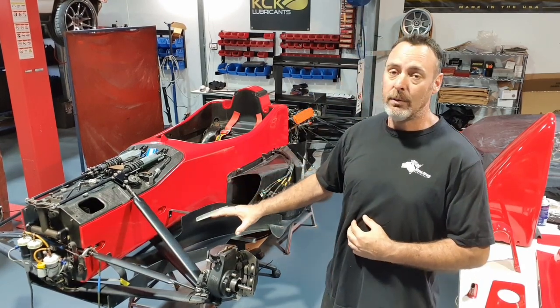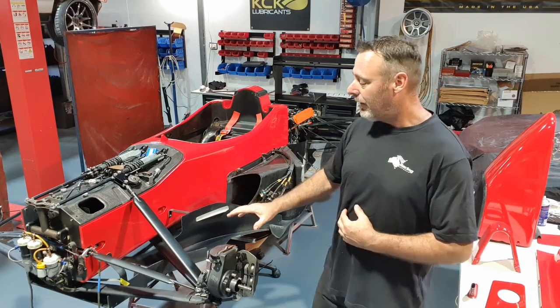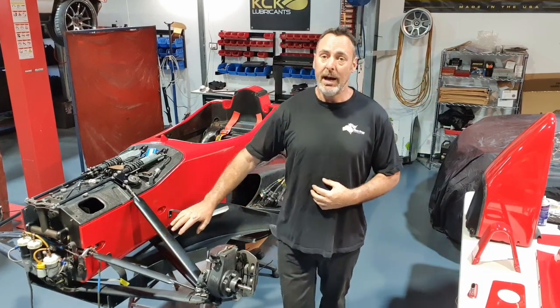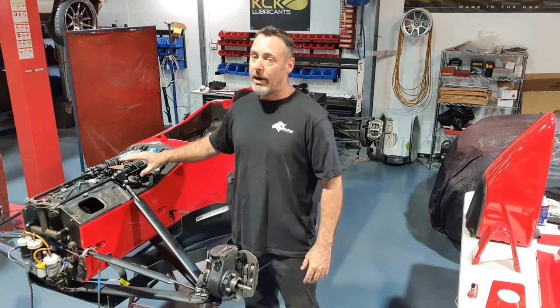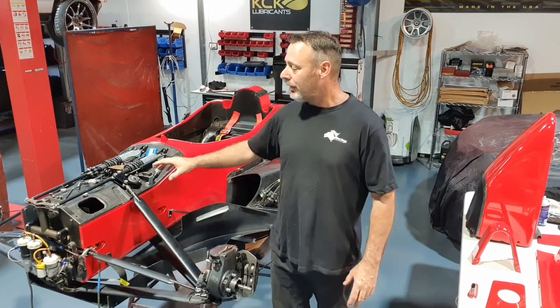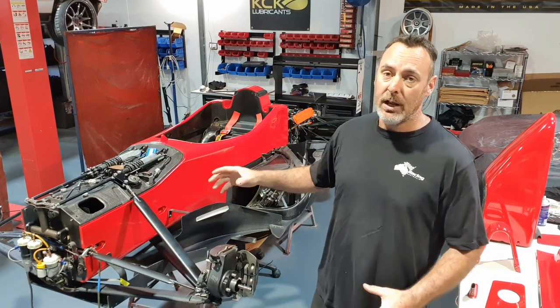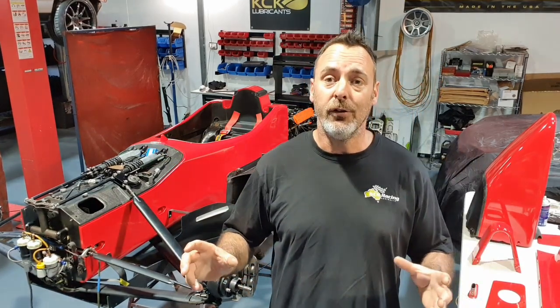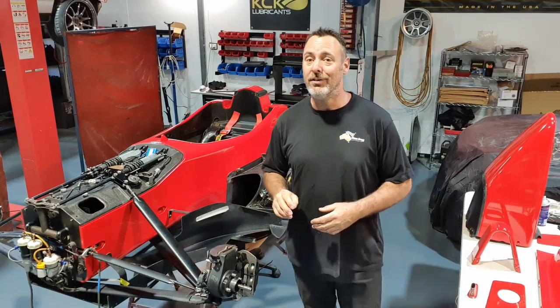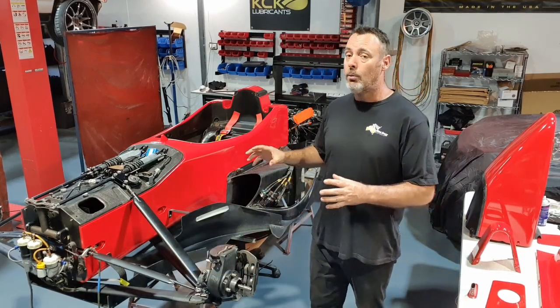Front suspension's all redone and it's going back together. Suspension arms have been repainted. All the stone damage on the front of it's been repaired. Had the bell cranks off, cleaned up, re-greased. All the front end's been apart and it's going back together. We're almost there. To give you an idea of the timeline, we're about 4 days in since the last video, so a whole lot of work's happened really quickly. And like I said, we're on a fairly tight schedule.